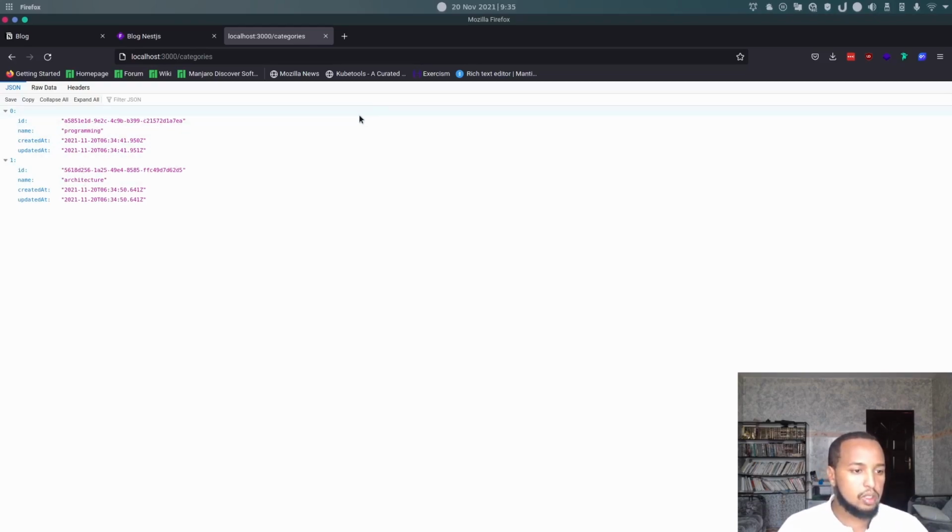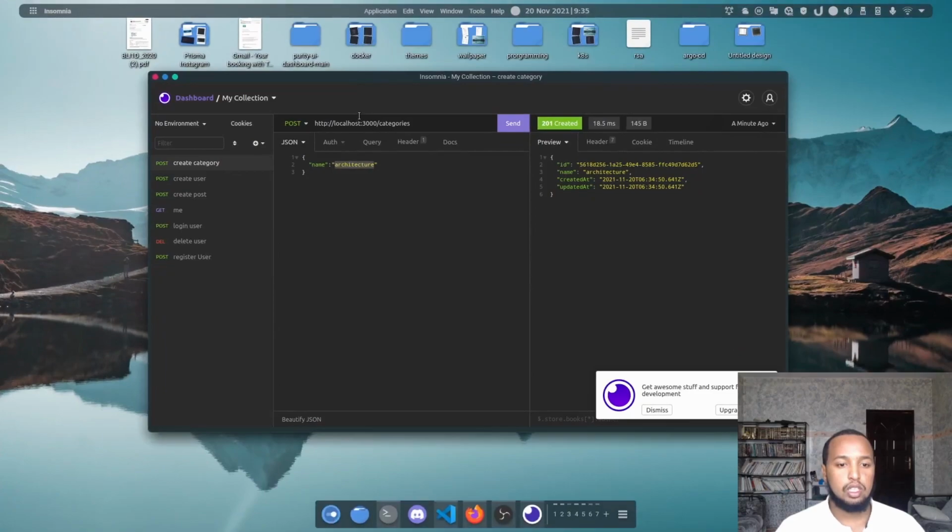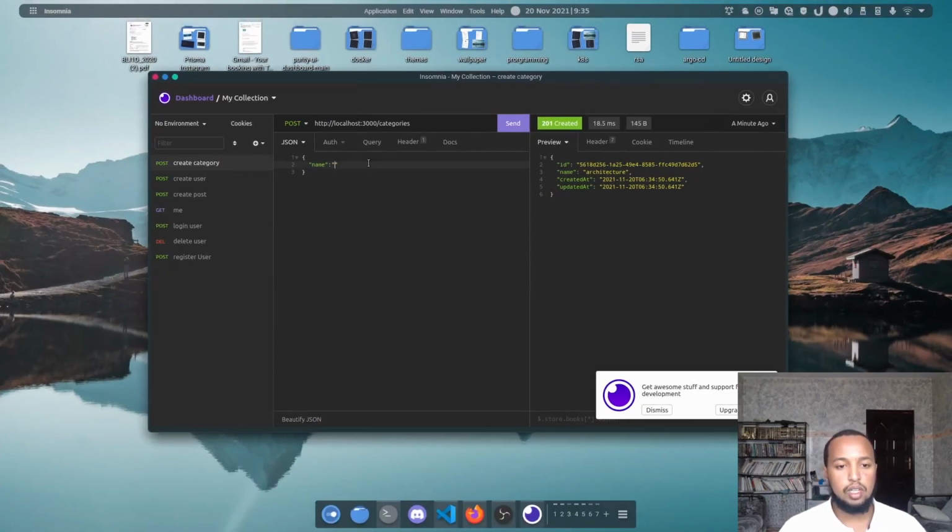Now, we finished with the categories itself, but we'll step back a bit, and what we will be doing is we want to validate the data that we are getting from the user itself. For example, now what if we just give it an empty value here, and when we give an empty value, it will create with an empty value, and we don't want to have that. So what we have to do is, as what we have done in our previous tutorial, we have to do validation, and that's what we are going to do now, doing validation in our users and category before moving towards the post module.